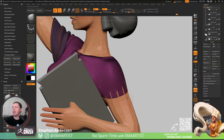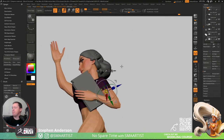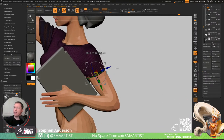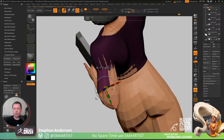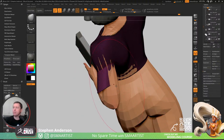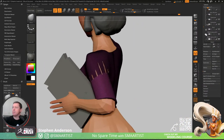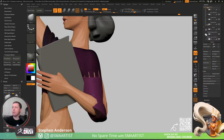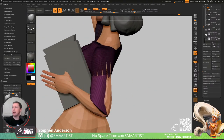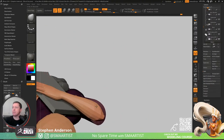A lot of the things that I have learned topology-wise for characters comes from meshes and characters that I've worked with in my time at Warner Brothers and at DreamWorks and at Disney, specifically Disney. I really like the things that I was able to see while I was with the character meshes that I was working with at Disney. It's nice. I really like their stuff.